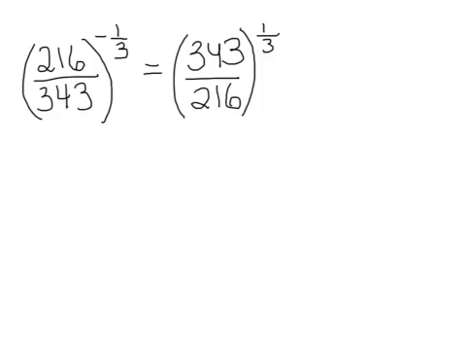The next thing is to think about if we can simplify any further, because when you have an exponent on a fraction, if you can apply it to the top and to the bottom and simplify either one of those, then you would want to continue to do that. So we can rewrite this as 343 to the one-third power over 216 to the one-third power.